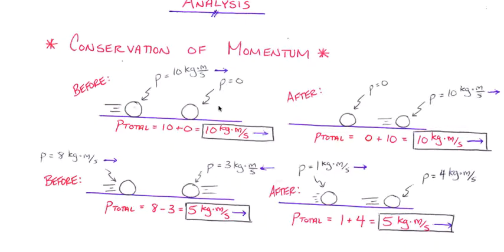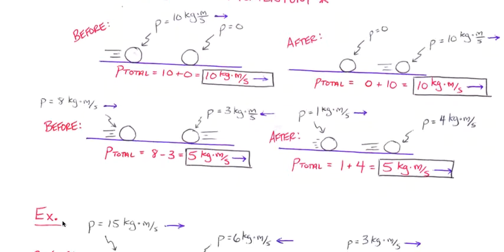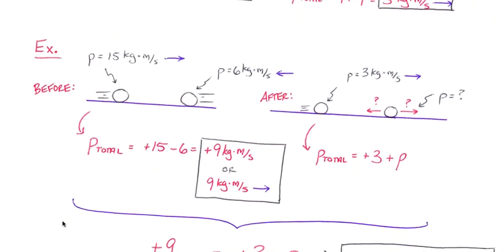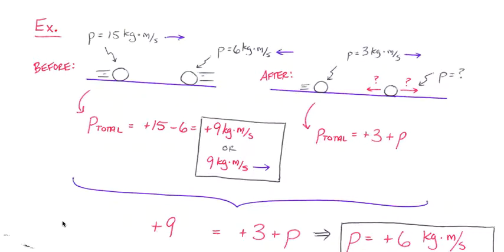The key takeaway when analyzing these collisions: the total momentum you had before must be equal to the total momentum after in every single case. It doesn't matter what type of collision or whether energy losses are present or not. So just to show a real quick example again to explain how I got these numbers.